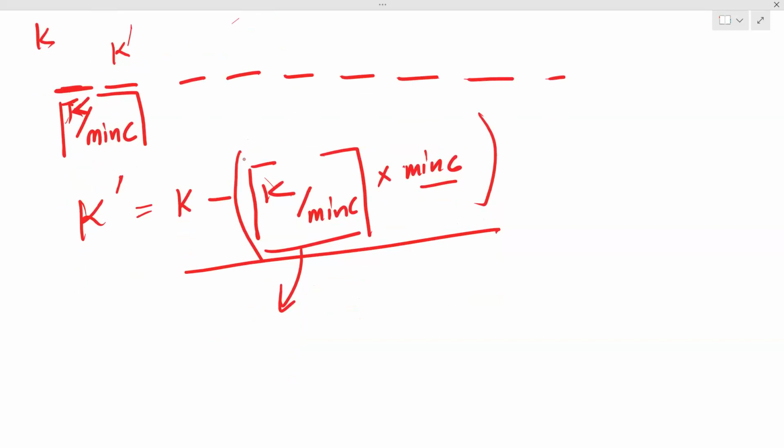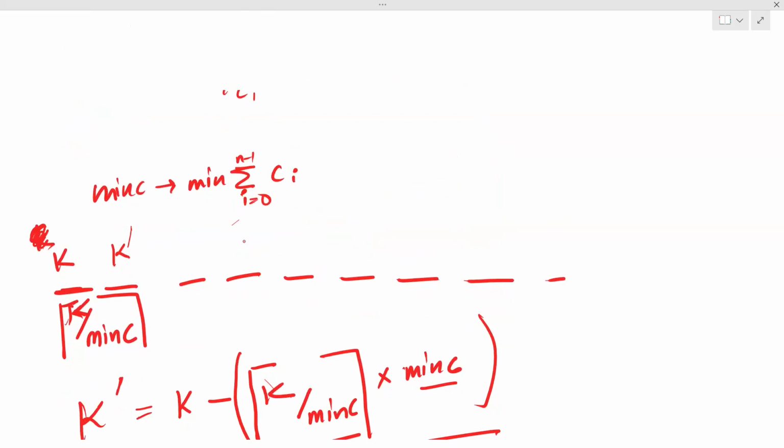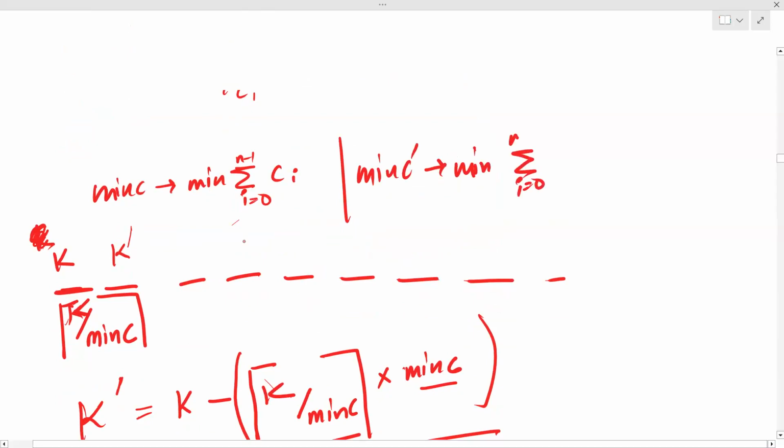If, instead of having all the k coins used up here like this, what if I calculate another value, min c dash, and this is nothing but the minimum of ci for i from 0 to n. Okay, this is not 0.